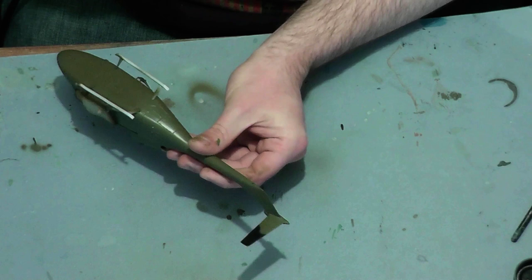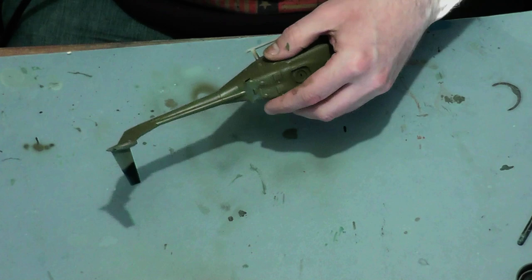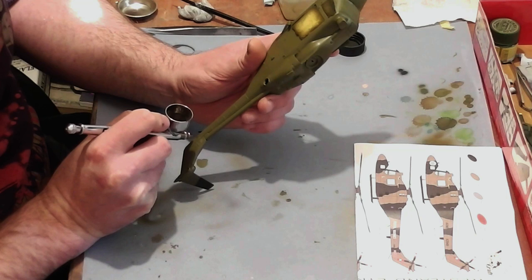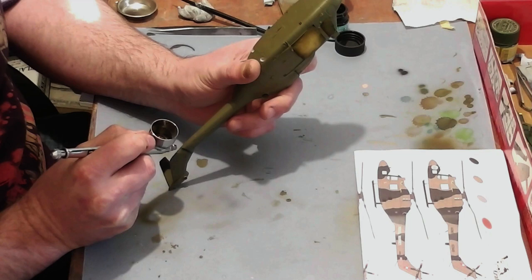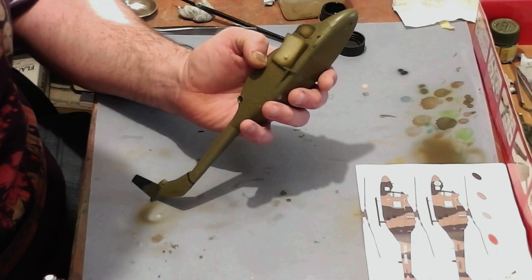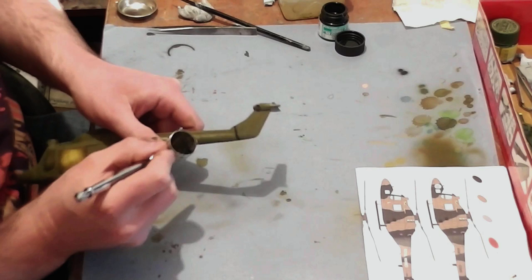You can see that, I hope, looking quite good there. So with that, it's just a case of looking now along the camouflage scheme. The camouflage scheme of these Army Air Corps aircraft is quite simple. It's just simply black bands against the green, so my paint flow is good. So with that, it's just a case of outlining your black and then filling it in.